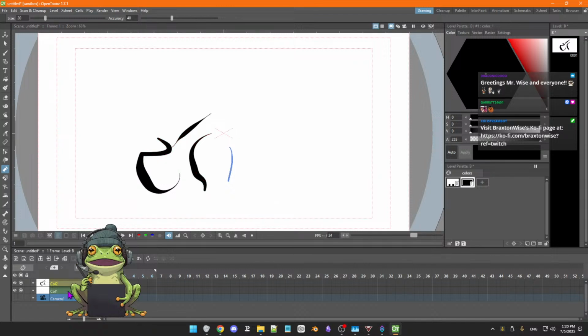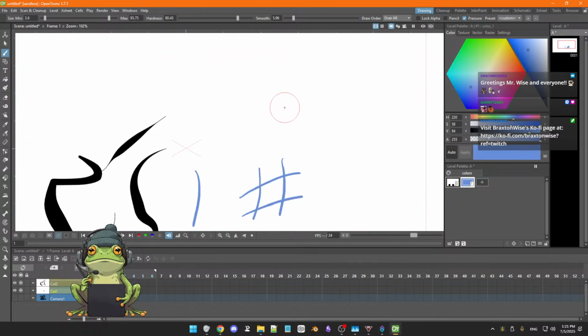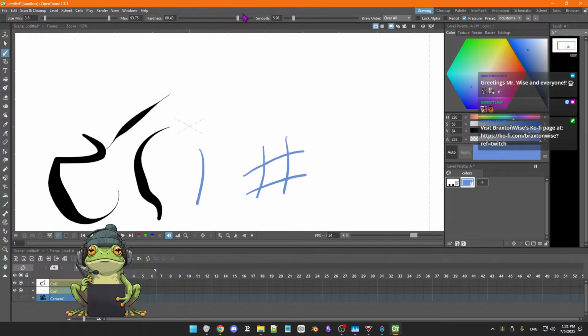But when we go to the regular brush tool, how do we smooth that out? Again, I think it's just the anti-aliasing or the hardness thing. There. Let's see. That's pretty... Nah.